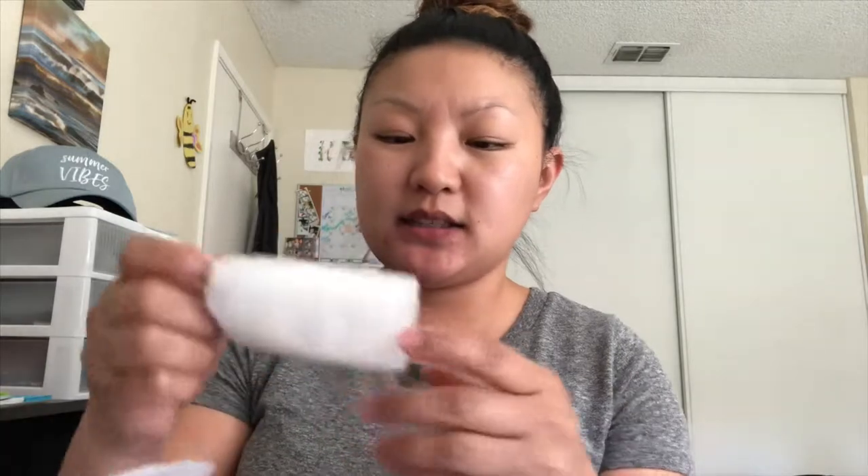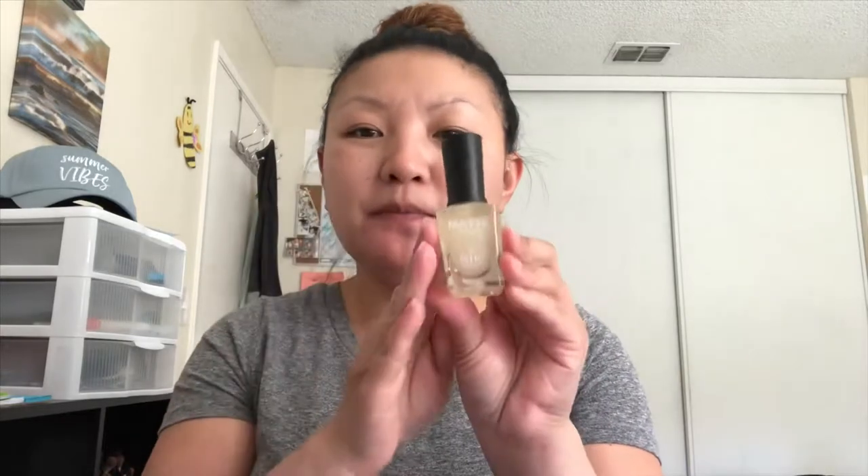Sticking with nails, I just got this matte top coat because I'm going to try to do my nails and stuff, and I just wanted that matte one. They just package it really well. I got some nail stuff — more nail stuff. I've been trying out poly gel and stuff too, so that's good.